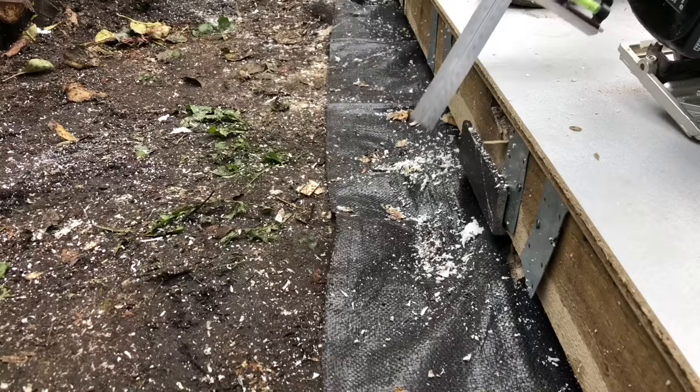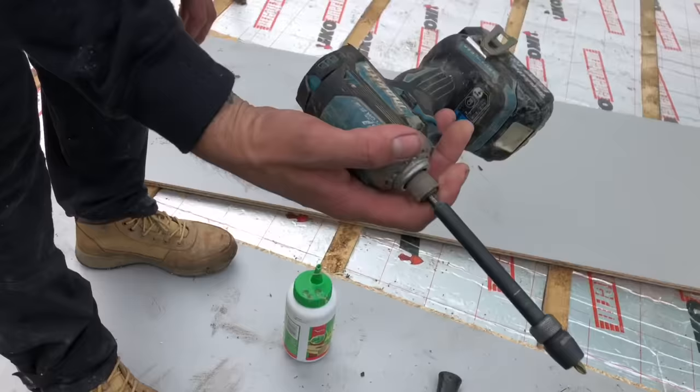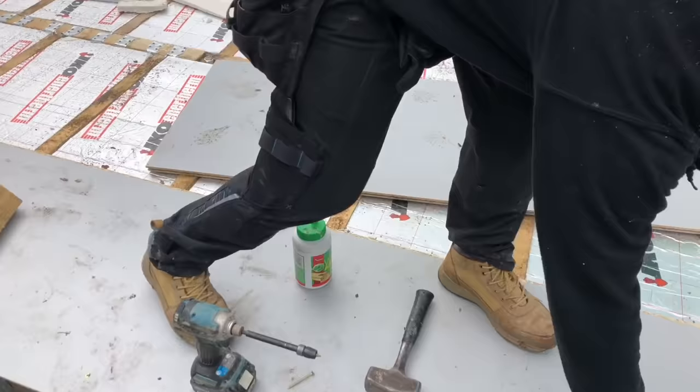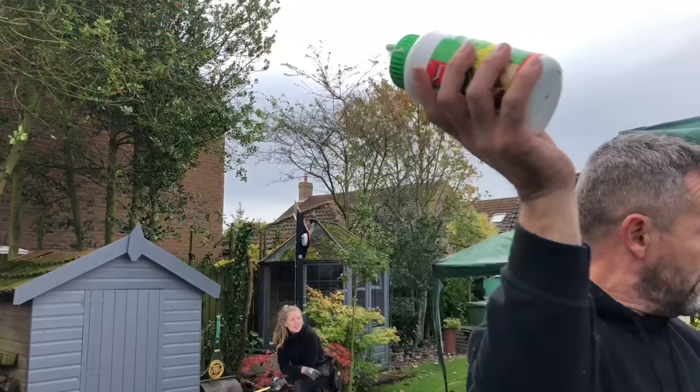We are screwing it down with these 60mm screws. This Makita Brushless DTD171 impact driver, and we keep breaking the bits. They're a pile of crap, we won't be buying them again. We're now currently using these Wera ones to see if they're any better. And we are using the 5-minute glue. Why do we use 5-minute glue? Because we have no patience.